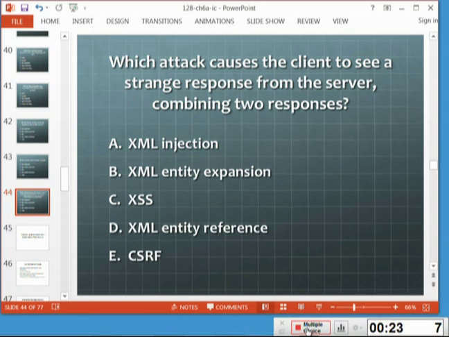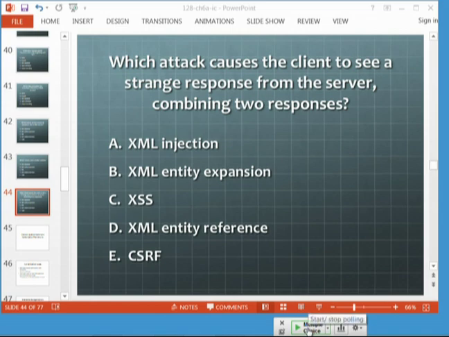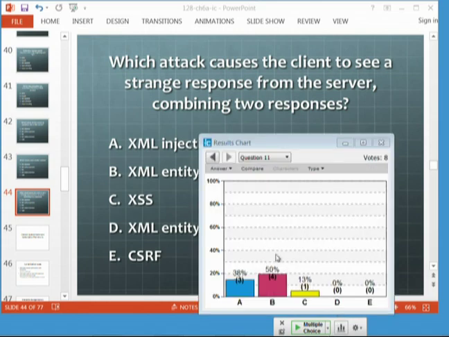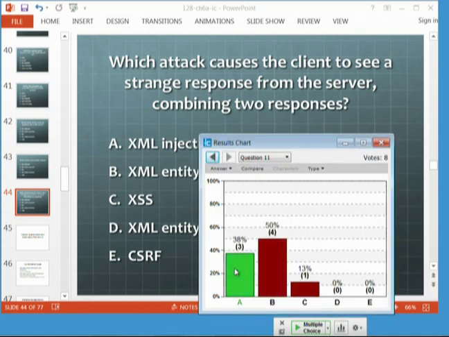All right, I'll quit at 8 or 30. All right, and that is entity expansion. I think it was just plain old XML injection. Just plain old XML injection is how we did that. You don't need anything fancy. You just put in a bunch of extra XML tags in the parameter that's echoed back and cause it to look like two responses. All right, let's go on.